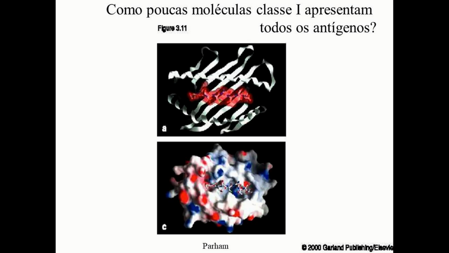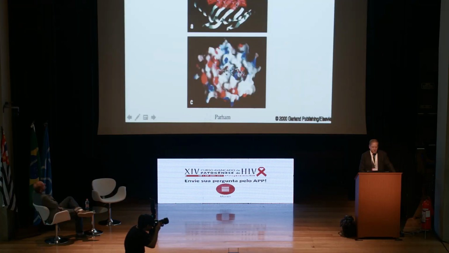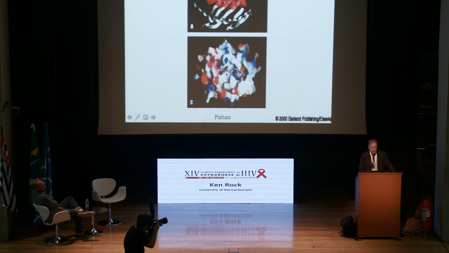And the answer to that comes down to the fact that these are peptide binding receptors. So again, this is 2 views of the same thing. This is the T cell view. The peptide here is bound in a cleft between 2 alpha helices sitting on a beta-pleated sheet. And when it was first recognized that these receptors bound peptides, therein lay part of the answer for how a single molecule could bind so many structures.